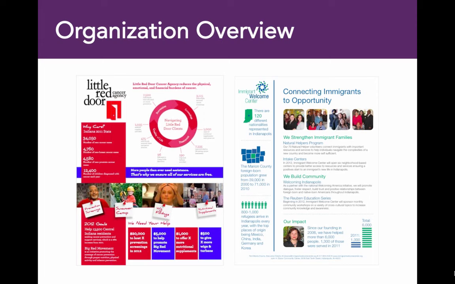So these are 2 examples of some pieces that reflect that. The one on the right is for an immigrant organization. They're helping immigrants transition to the United States and integrate into their community. On the left-hand side, it talks a little bit about the stats of how many immigrants are in that city, how many nationalities are represented, how many languages are spoken, how many people arrive each year, just some general information. Whereas the right-hand panel focuses more on their programs and what they're actually doing as an organization. And including the impact on the bottom there is, I think, really powerful to say, this is how many people we're serving. We're really making a dent in what we do.